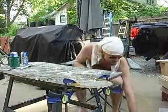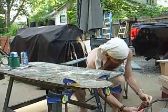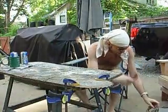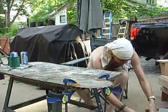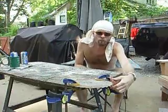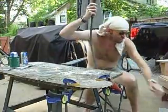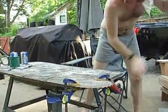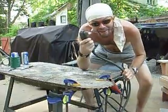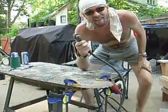It doesn't create the cleanest cut, but what you do is, should have done this beforehand, you take this thing, and this is the ground, and it attaches to whatever you're trying to cut. Then this right here is the fun end. That's the fun end. And it's hot, very hot.